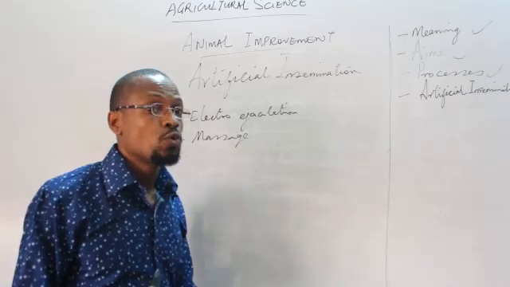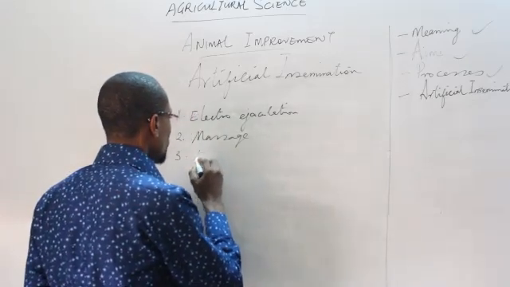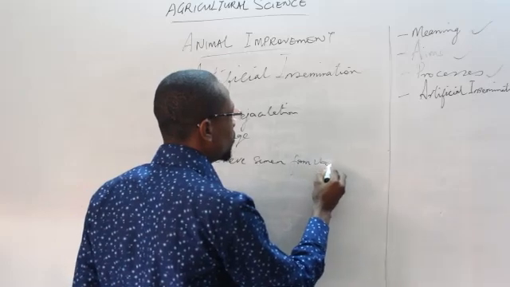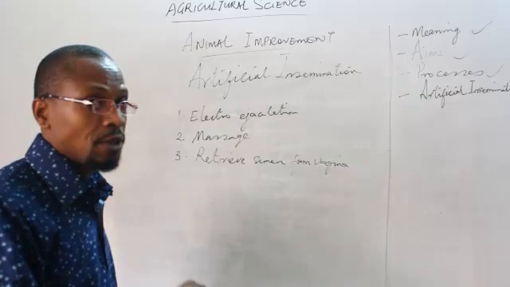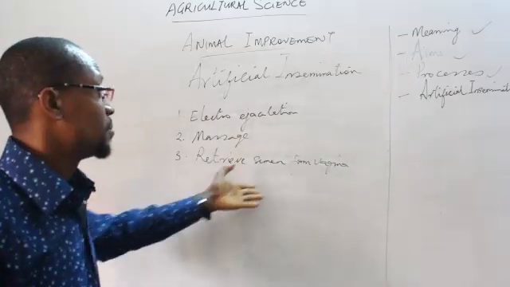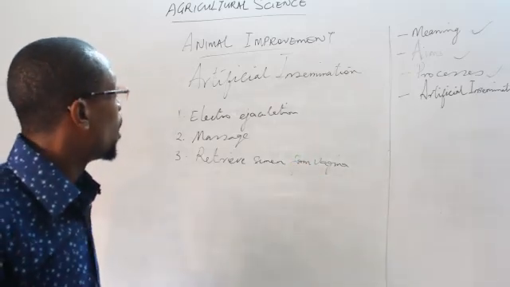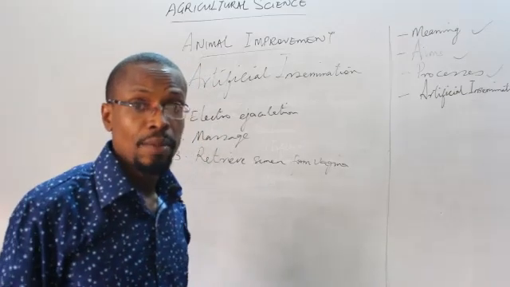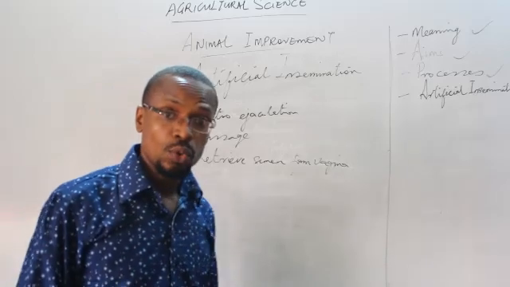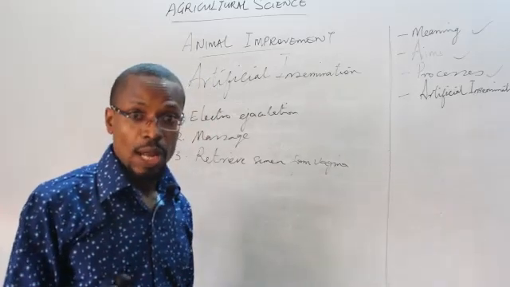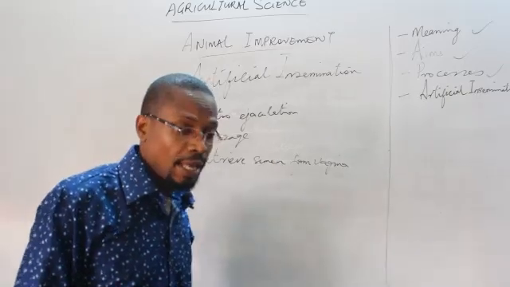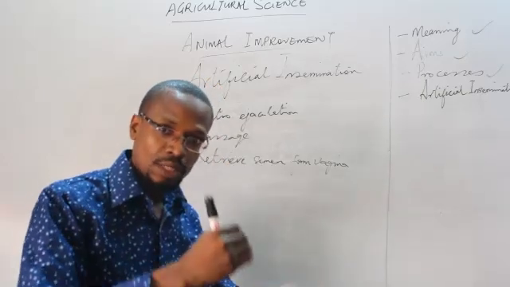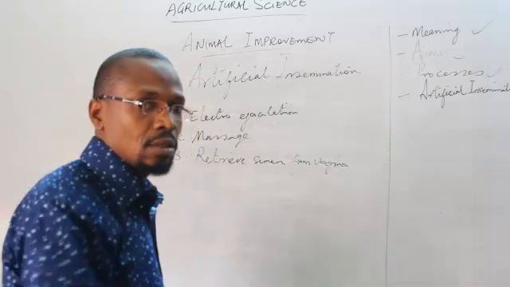Now, in that case, we say retrieve semen from vagina. So in this case, you first of all allow the animal to mate. Probably you want to inseminate, let's say 10 cows, okay? So you allow the male cow, which is the bull, to mate with one, and then when that is done, you now collect the sperm from the vagina as it's pouring. You collect as much of it as you can, and then introduce it into the rest 9 cows.